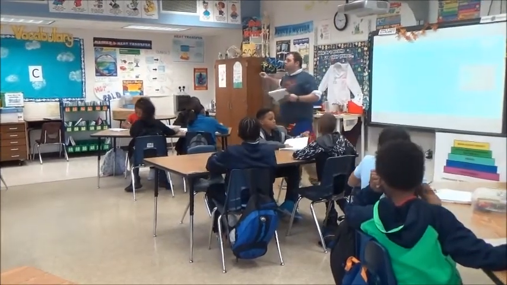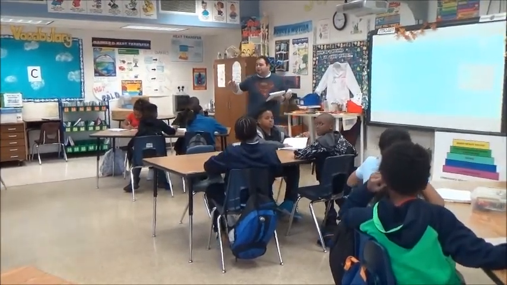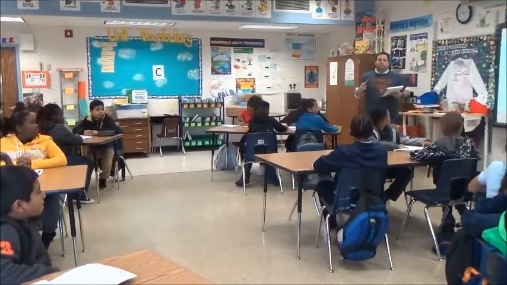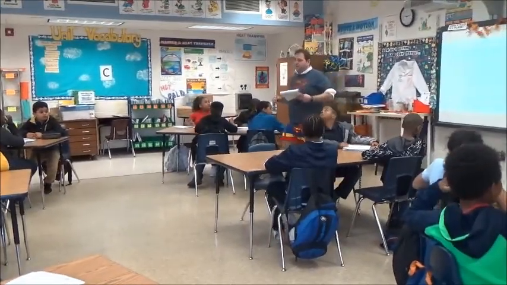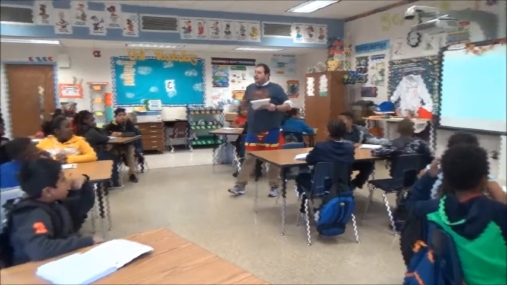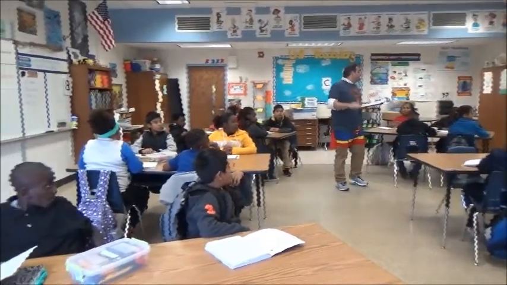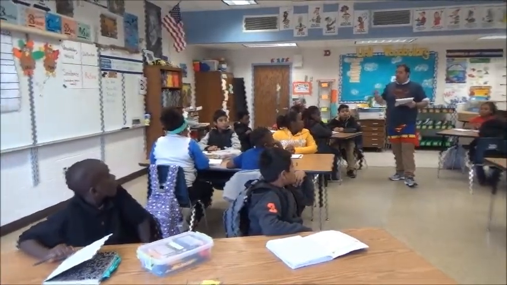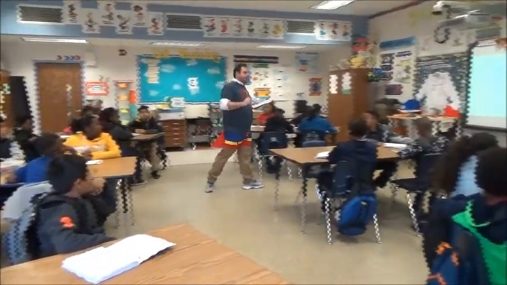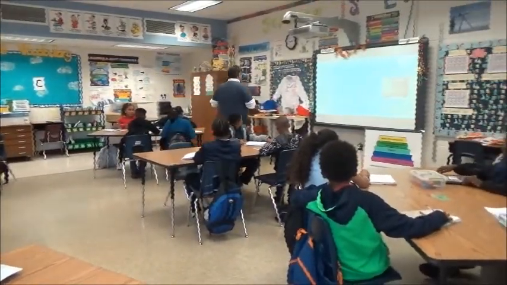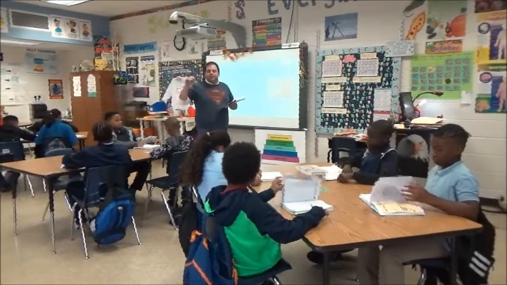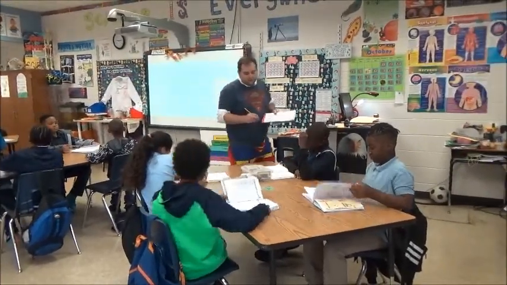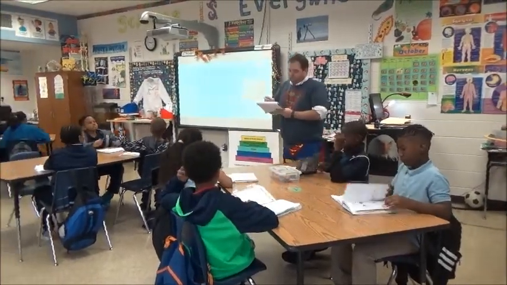Voice level 0, you are answering your do now questions. When you are done with your do now question, while you wait for me to come around and check them, you are looking back in your notebook to review the difference between inherited traits and acquired traits. Coming around to get my data. When I come around, show me your do now sheet, and then make sure you are studying your stuff. Okay?